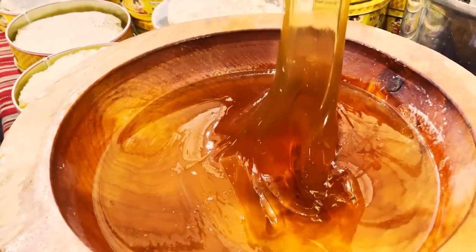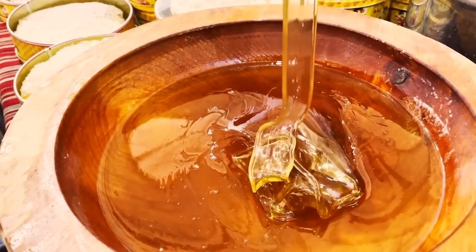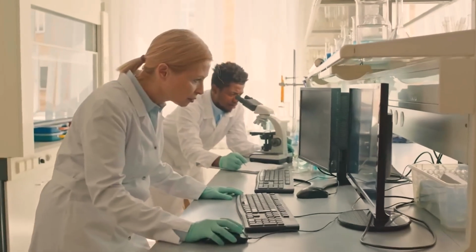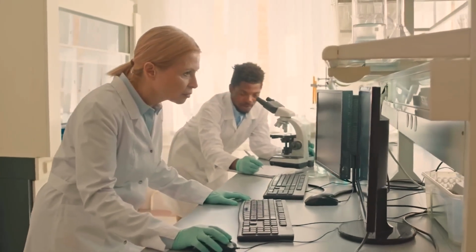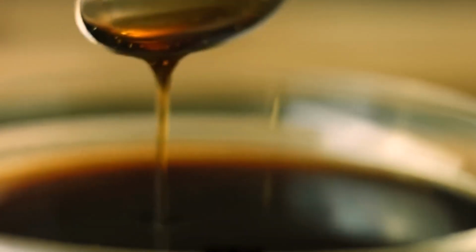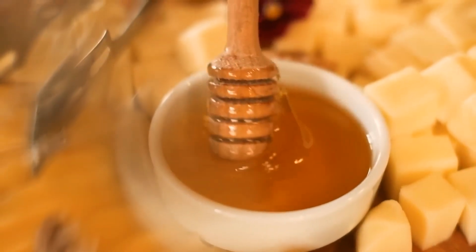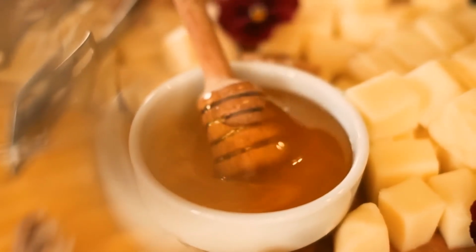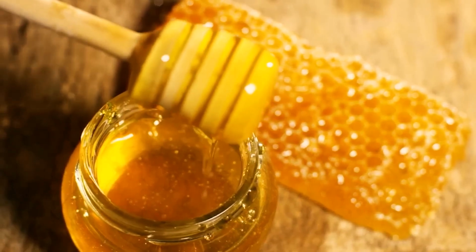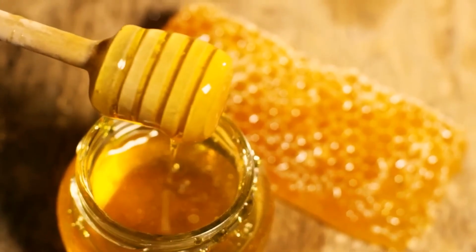That combo is the danger zone. When there's no brand and the origin is fuzzy, you lose the trail. Weak oversight lets honey get cut with cheap syrups, then ultrafiltration wipes out pollen, the fingerprint that proves where it came from. It stays runny and perfect on the shelf, but the proof is gone. Watch the label. If it skips the country of origin or uses catch-all terms like "packed in" without a source, you've lost the chain of custody.